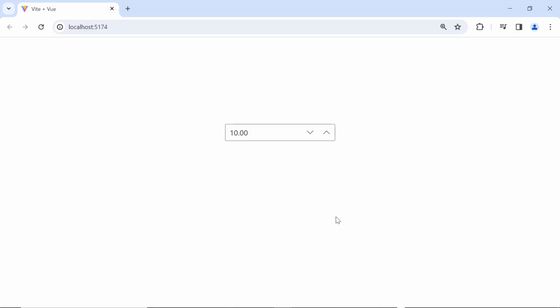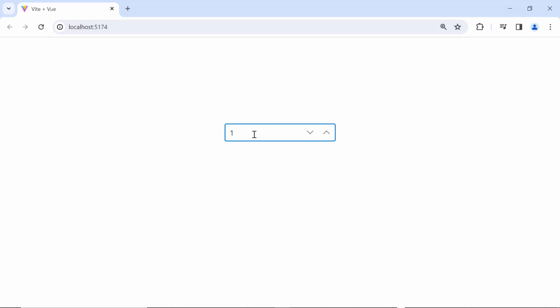You can see the numeric text box with value 10 displayed in it. When I click the up button, it increments by 5 and the value becomes 15. When I click the down button, the value changes back to 10, decrementing by 5. If I type the number 102 in the box, the value changes to 100 since I set the max range value to 100. Similarly, when I set the value to 0, it automatically changes to its min value of 1.